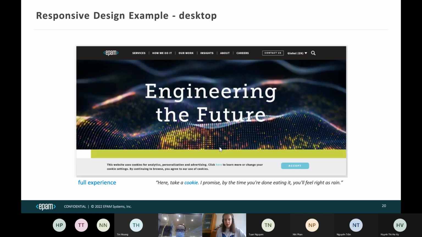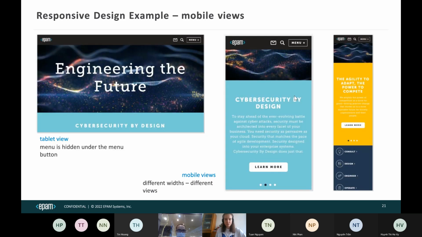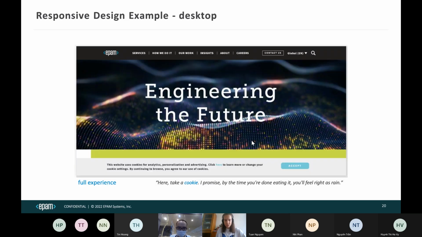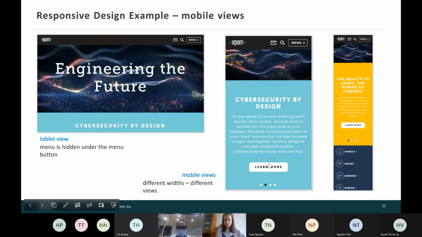So we hide different elements for different screens, and for mobile views we don't see, for example, different blocks, so they can be just scrolled like this.